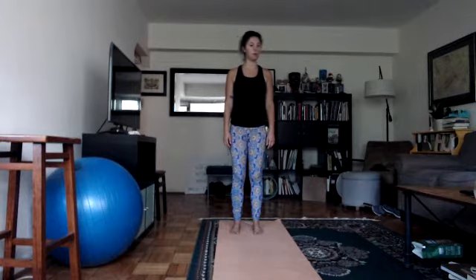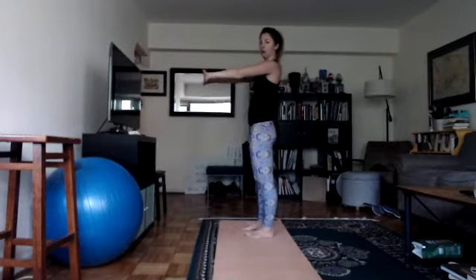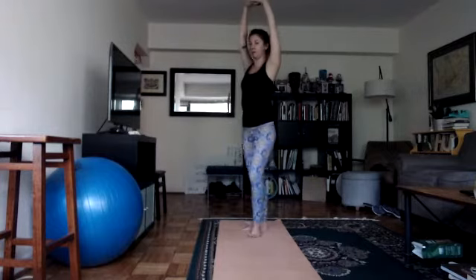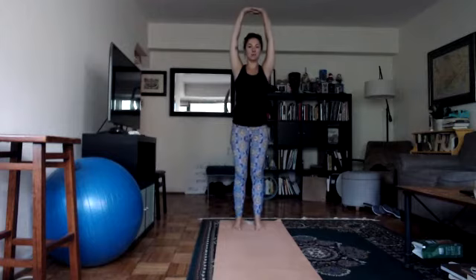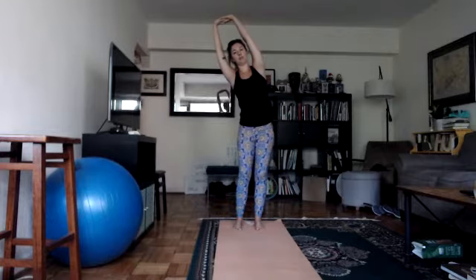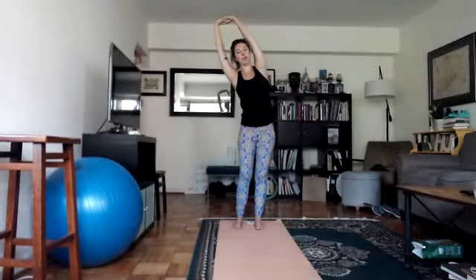Slowly carefully come back to center. Next we'll get the arms and whole spine involved, with a little wrist stretch. Interlace your fingers, push your palms out, drop your shoulders down, and enjoy the sensation through the wrists. From here, lift your arms up — arms back by your ears — drop your shoulders, lift your chin, root down through your heels, stretch up towards the ceiling. Slowly bend to the right as you push your hips to the left — a gentle stretch to the left side of the body. Try to keep your armpits and hips facing the front of your mat.